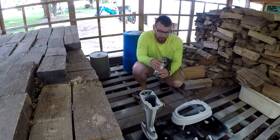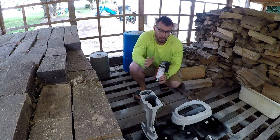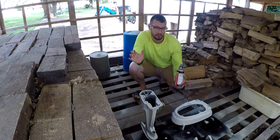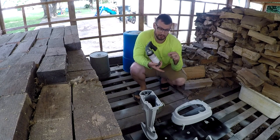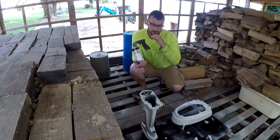This is a small outboard. Like I said, I like to do 2 coats. You're going to need quite a few cans, maybe 3 at the most. Let's say 3. I'm sure that you could probably buy this in a can and use a sprayer. It'd be a little bit more economical.